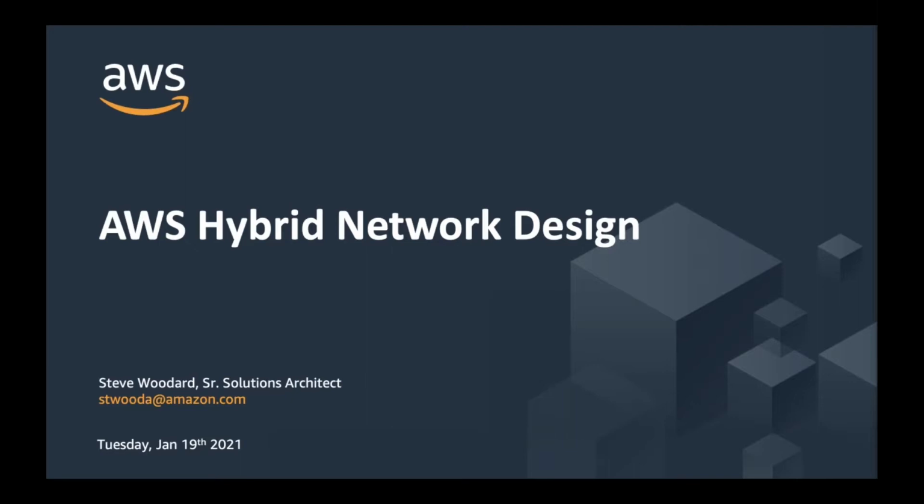So today's topic is going to focus on a lot of those situations, where we're going to talk about some hybrid network architecture design patterns. We'll talk about some anti-patterns, and we'll see if we can demystify this whole conversation around hybrid as we get into the discussion. So without further ado, here we go.